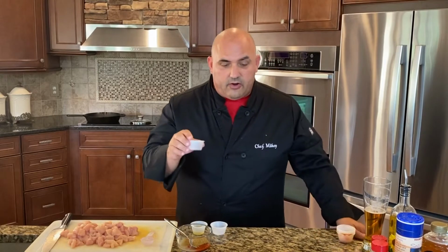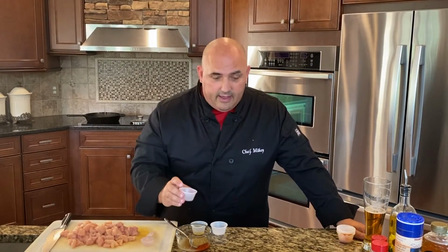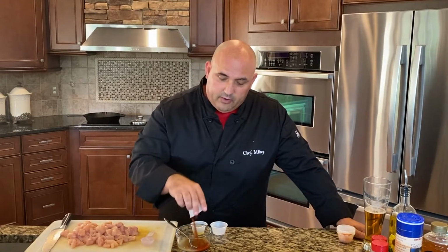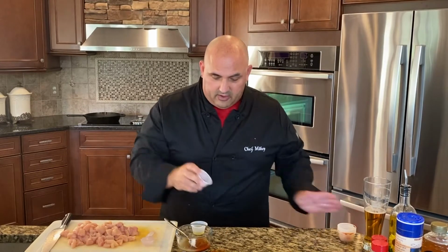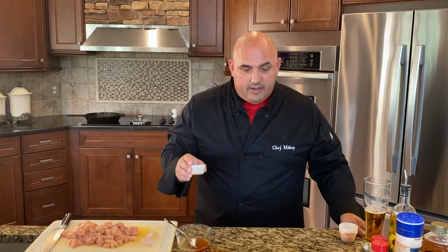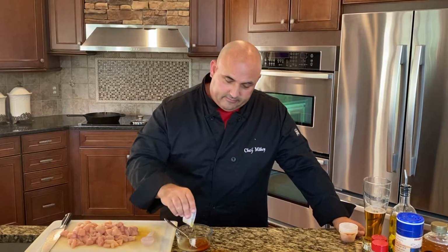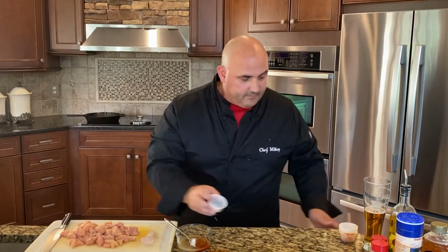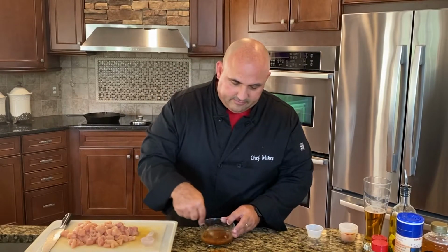And then here's our chili powder, again, my homemade, but you can use the regular chili powder in the jars, it's no big deal. And chili powder, we're gonna use about a half teaspoon. A little bit of salt, half teaspoon of salt, and then finally, to wrap it up, we have a little bit of olive oil. About a half tablespoon. Now, I'm gonna mix that up a little bit, get everything working together.